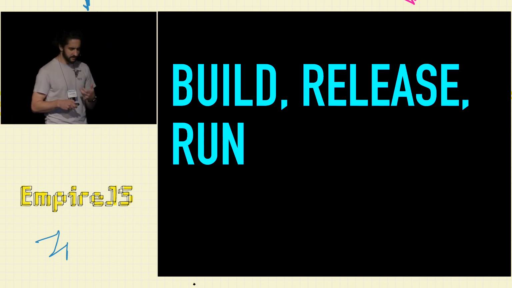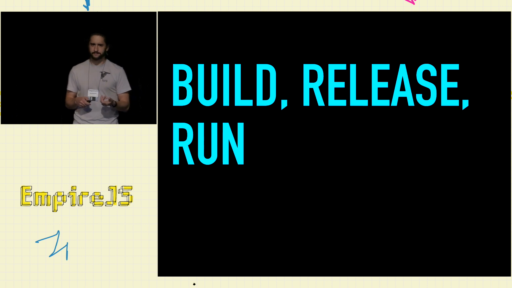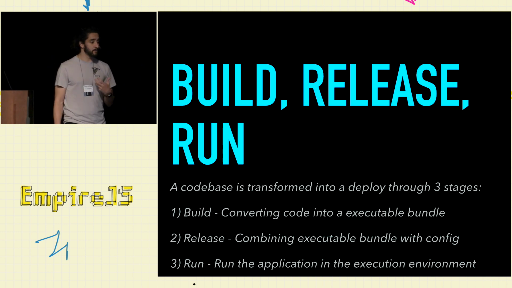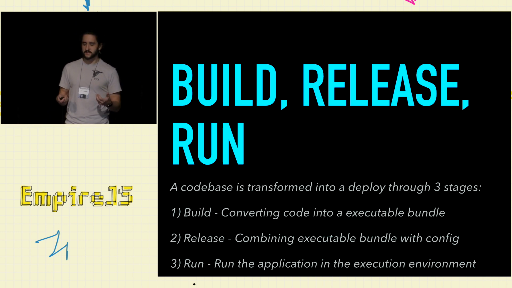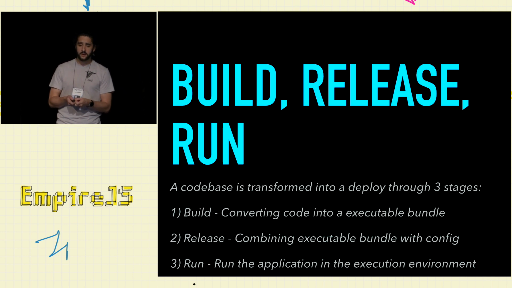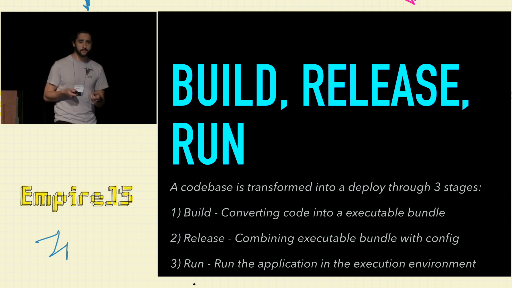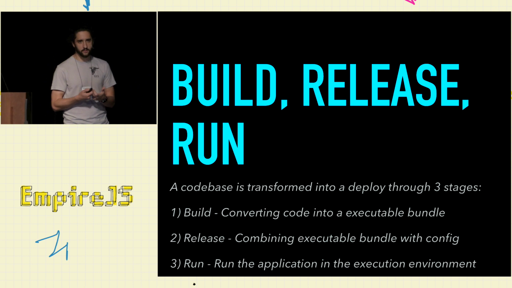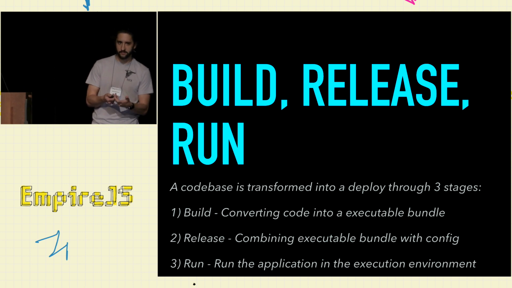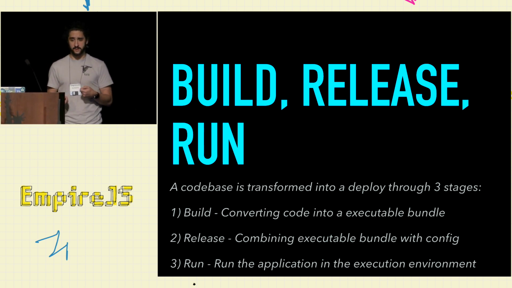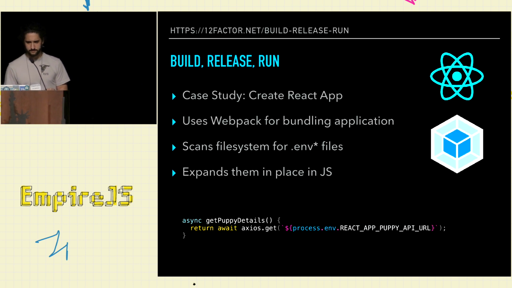So the configuration step really leads into the next factor, which is build, release, run. And as the name suggests, a code base is configured or transformed into a runnable executable in 3 steps. We've got our build step, in which we take our raw JavaScript and we combine it all together and maybe do some transpilation and create what would otherwise be a runnable bundle. Release, wherein we combine that runnable bundle with our environment file in order to create something that will actually properly run with the correct values interpolated in it. And finally, the run step, where we actually invoke the process that's going to be running our application.